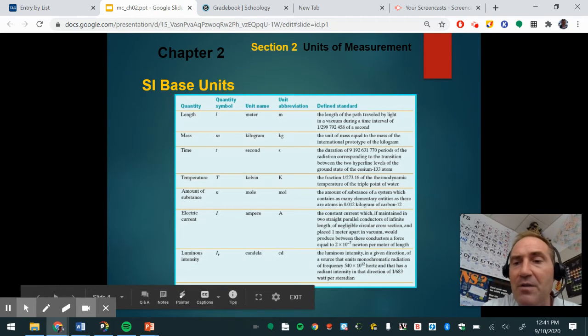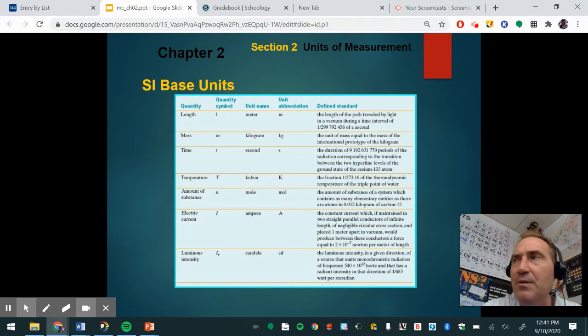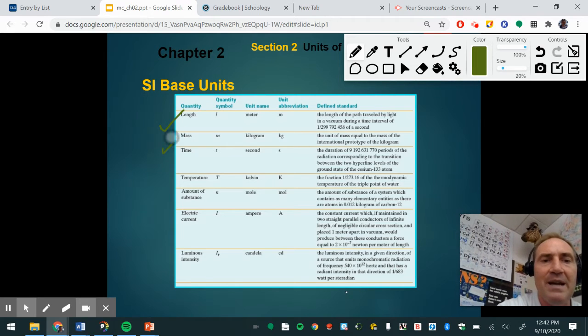So the basic seven measurements for length, it's the meter. That makes sense, right? So the meter is the basic length. For mass, it's the kilogram. Now, a lot of students are like, why isn't it the gram? Well, it's not the gram because the gram is really, really small. So the kilogram is about 2.2 pounds. So it's what we use for the mass. For time, it's the second that's everywhere. Even our system is time and second. Temperature, it's Kelvin. It's really closely related to Celsius. We'll talk about it. Amount of substance is going to be a huge concept in chemistry. It's the mole. And then electric current is amps and luminous intensity. So basically we have in the SI system, we have these seven fundamental units and you pretty much need to know length. We use that one all the time, mass, time, temperature, amount of substance. So those five, so know those five. And then these are important, but we're not going to really use those much in chem. So you're probably okay not knowing those. I won't ask you about those.